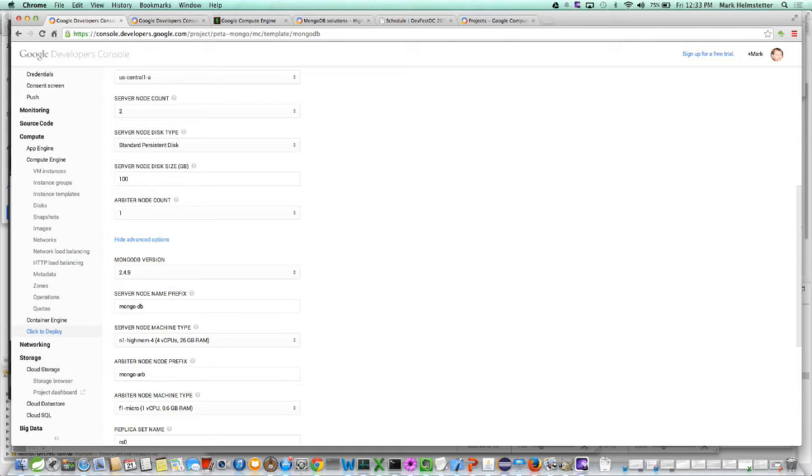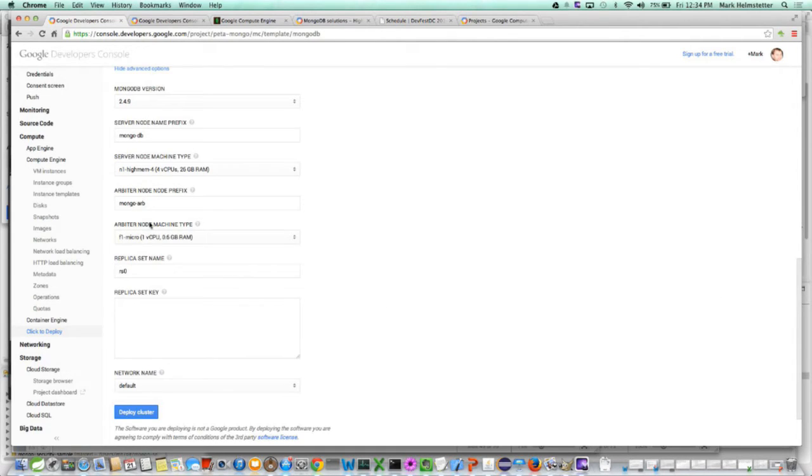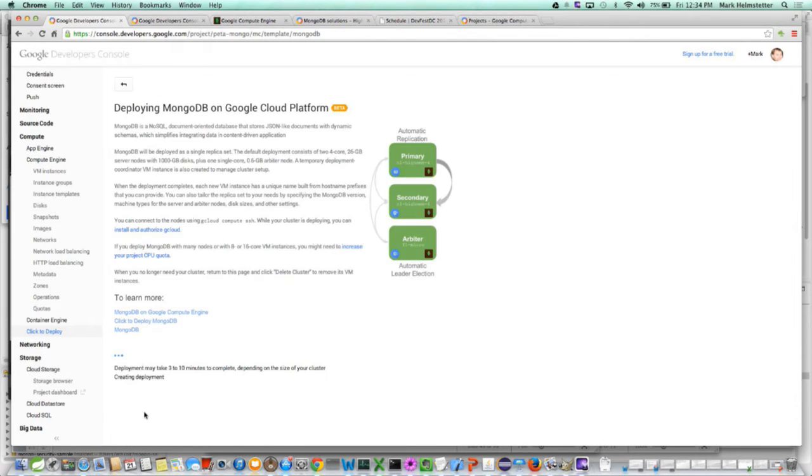I can specify what version of MongoDB I would like to deploy, what instance type I would like to use, et cetera. When you're all done, just click Deploy Cluster. And it's probably kind of small, but basically it says deployment may take 3 to 10 minutes. So let's just wait 3 to 10 minutes.